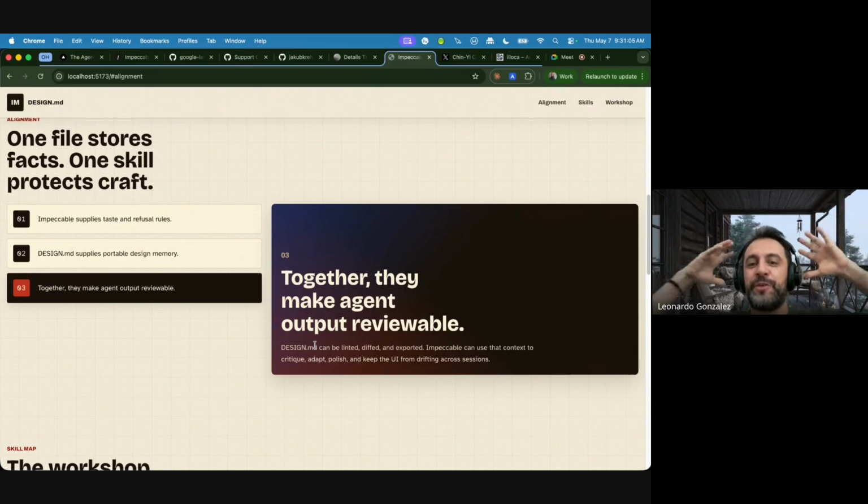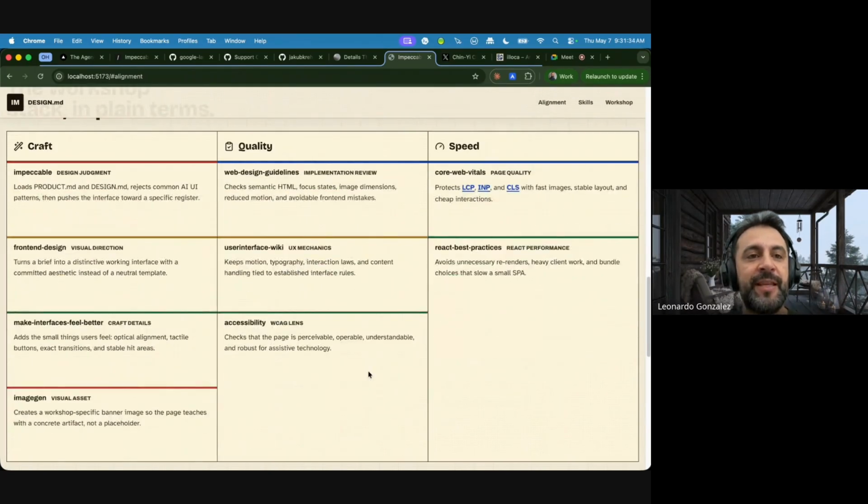Again, you don't have to be a mechanic to take advantage of this. You can just drive the car, but this is how it works under the hood, and it's very powerful because it's a new emerging design language and standard that allows your agents to establish best practices, create a theme, and adhere to it, and make sure that there isn't design drift or violations throughout the development of your site.